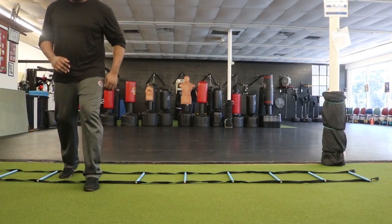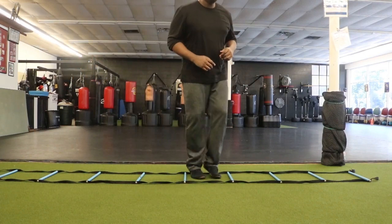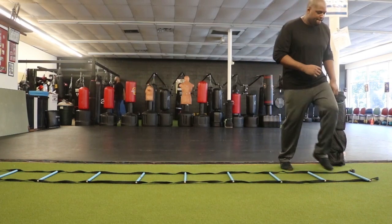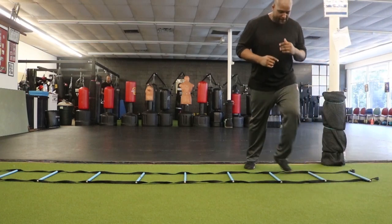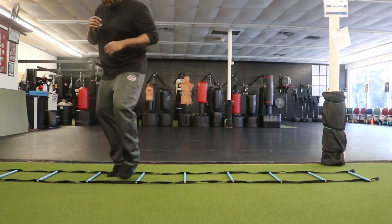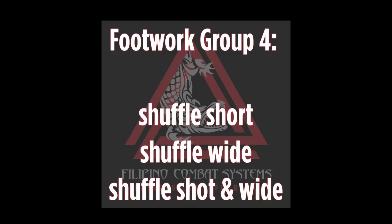And now we're doing what I call a pendulum. The pendulum is both feet coming together. So I'm going to step in together, out together. And as I go, what I'm hoping I'm doing is every time I change an angle, my center line changes, right? Or I turn my hips so that they're facing to the inside.